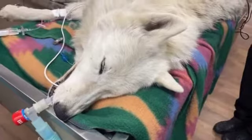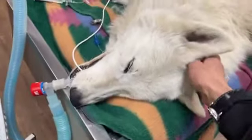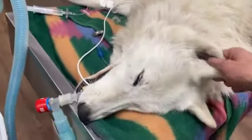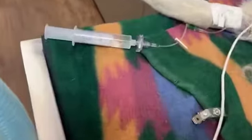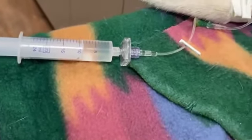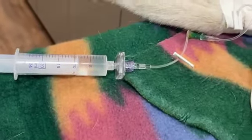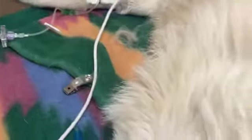So, we're doing a stem cell procedure for a partially torn ACL on Aku. And I thought I would live stream it so people could see how we do this. So, the stem cells are right in here. And so we do a ml a minute, I guess, on the stem cells, and then we're going to inject directly into the knee another batch.